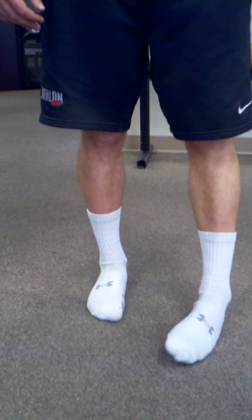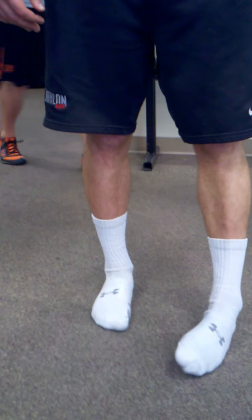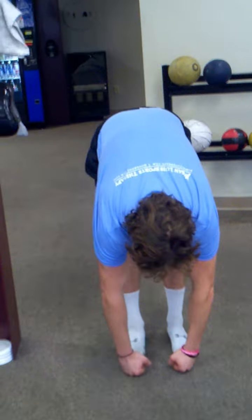All the way down, all the way out, all the way back down flat. Make sure you relax when you come back in. And good. And then go ahead and reassess real quick. Better or worse? Better. Better. All right, one more.